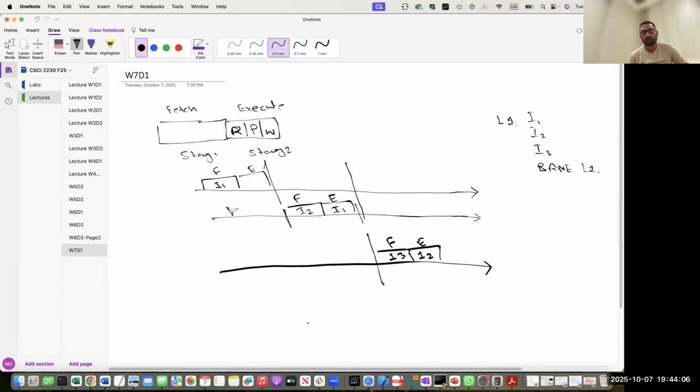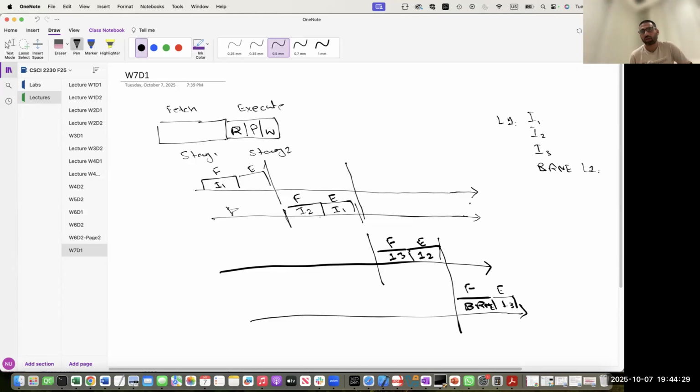And then in the next cycle, let's say this is cycle 4 now, you have instruction 3 in the execute stage, and you have branch not equal in the fetch stage, right?